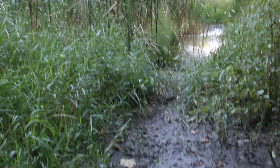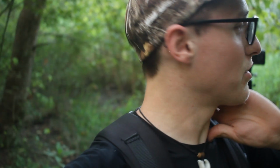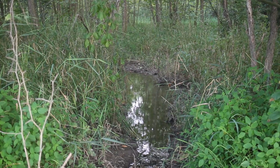So it looks like, unfortunately, this side of the loop trail to the observation tower has been overgrown as well. It's fairly high water, just above ankle from the looks of it, and very, very muddy. I'm not sure I want to disturb all the different aquatic life, all these frogs, because I've been seeing so many of them. So that kind of squanders most of my chances here, unfortunately. I was hoping for a more productive day, but I'm not totally giving up yet.